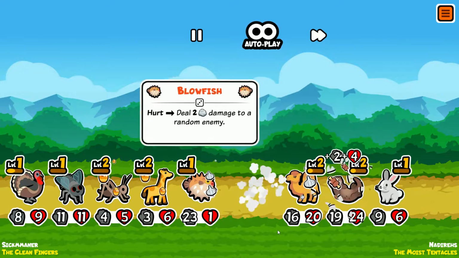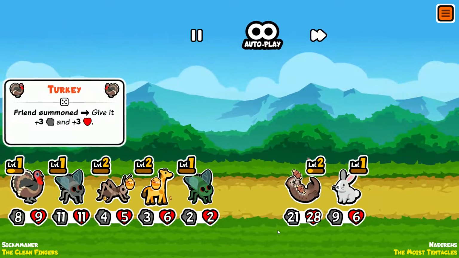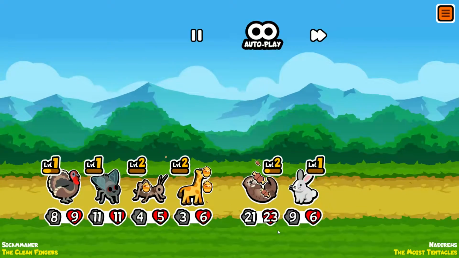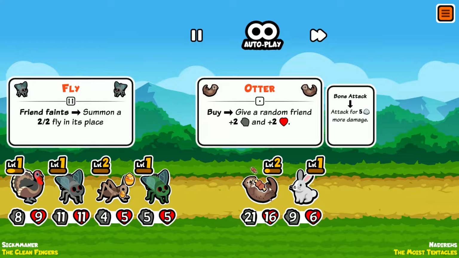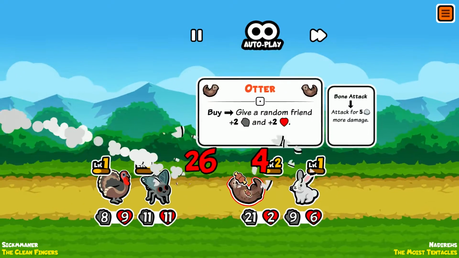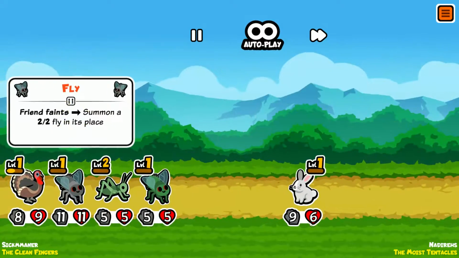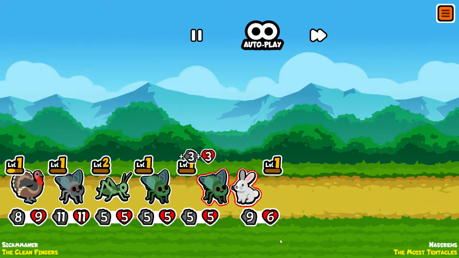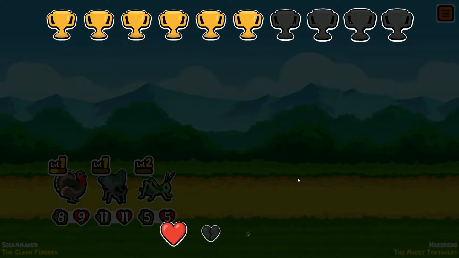What is going on with this run? What is this build right here? We got 5-5 flies. This guy is mega buffed. It's not even funny, really. But it looks like he's gonna die. And then the rabbit's just gonna die? Okay, this is kind of a crazy build. I didn't expect this at all. This guy's gonna revive 3 times and he hasn't even gotten to us.